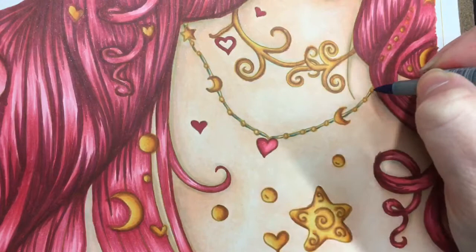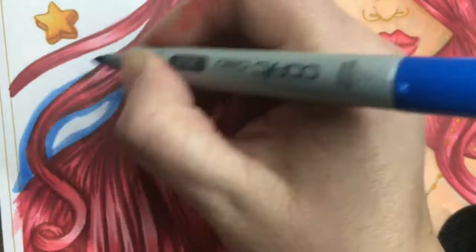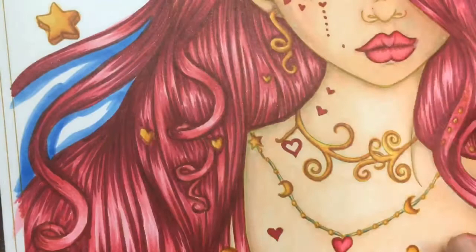So I'm going to use it and do a couple of layers on there just to try and get a bit of a smooth blend. And then I'm going to go over the top of that with some grey. And the reason I'm going to use grey is because I want it to sort of look like nighttime, and I think it sort of blends in well with the whole image, and it doesn't take away from that main girl there. So I'm just going to go and fill this out now.